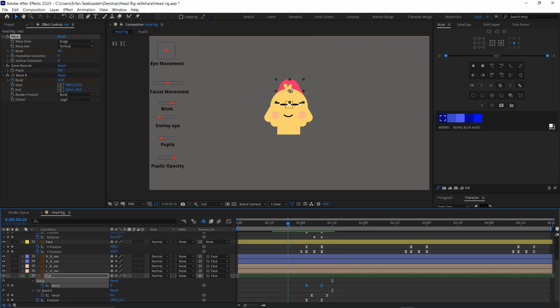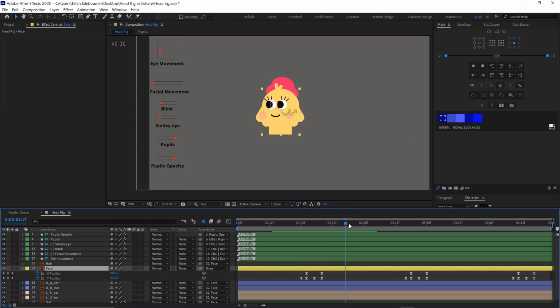It looks good. Now it's time to animate the ears. So when a person or a character turns to the left, you're not going to see its left ear and vice versa. So now we'll fix the ears' anchor points first.